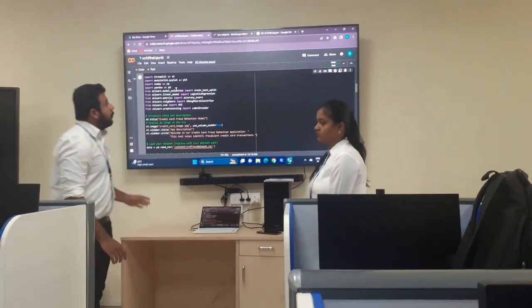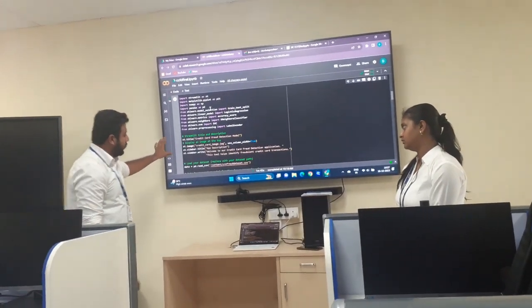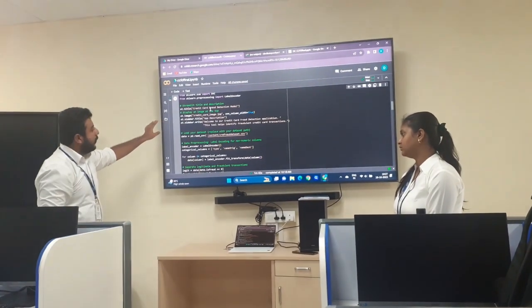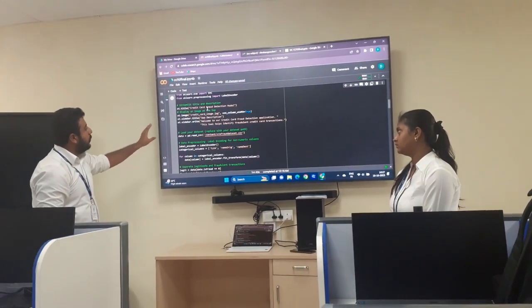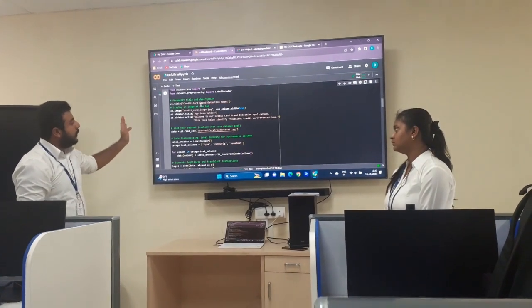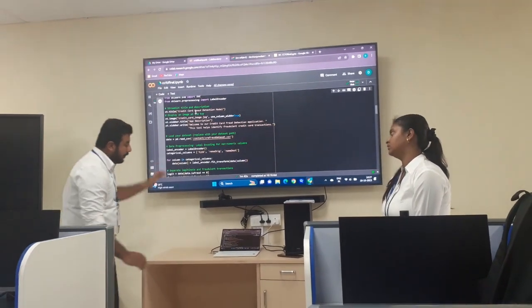This is the code for our model. First, we need to import all the libraries we are using in it, and after that, in Streamlit, we are giving the title as Credit Card Fraud Detection Model. Then we are importing a JPG file. After that, we are giving the sidebar, app description, and welcoming the users. Then we are reading the CSV file.